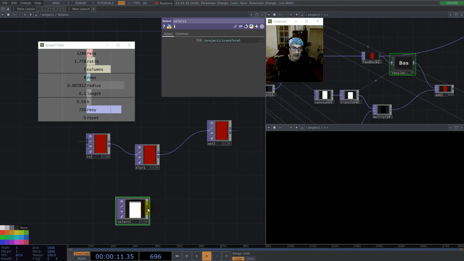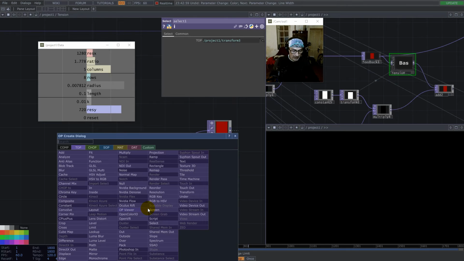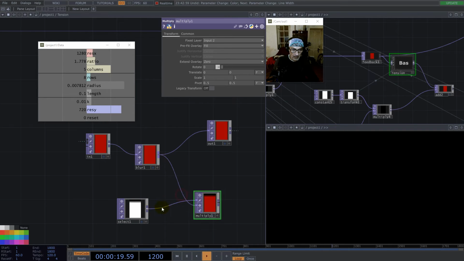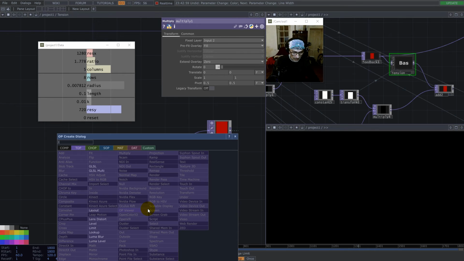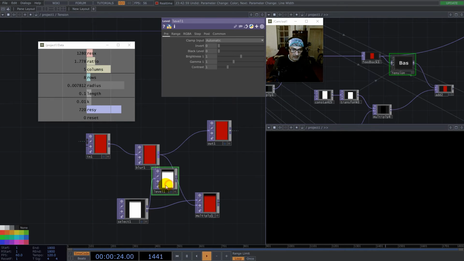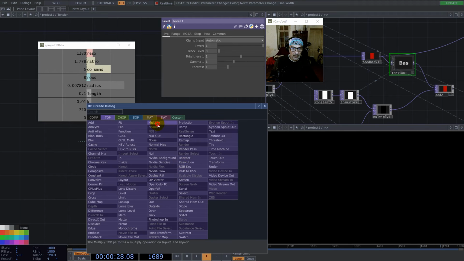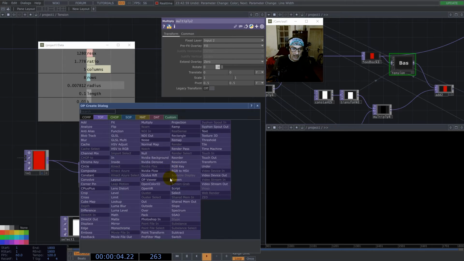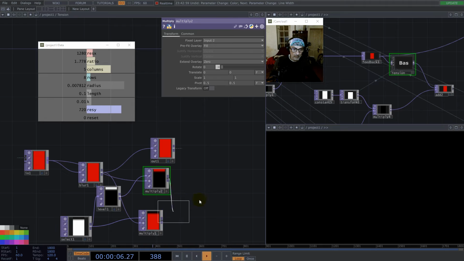Okay, and I want the blur here, so I multiply with the blur, and here I use level with invert. Okay, and this I multiply, and so I have the top row, and now I add them.